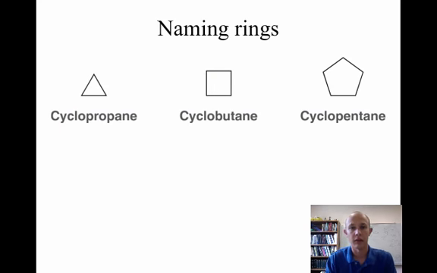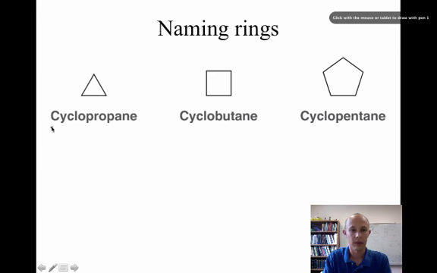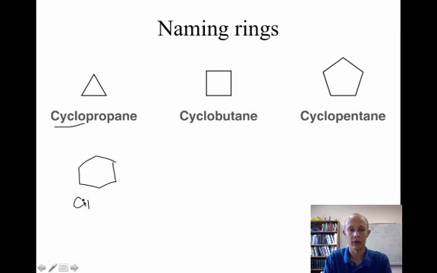The other kind of alkanes that we're going to worry about naming are alkanes that are in rings. We've seen some examples of these in class. We're going to name these pretty much exactly the same as we named linear alkanes, but we're just going to add a prefix cyclo at the beginning. So if you have 3 carbons, that would be cyclopropane. If you have 4 carbons, cyclobutane. If you have 5 carbons, cyclopentane. So for example, if we drew a 6 carbon ring, that would be cyclohexane, and that's really as far as we're going to go in this class.